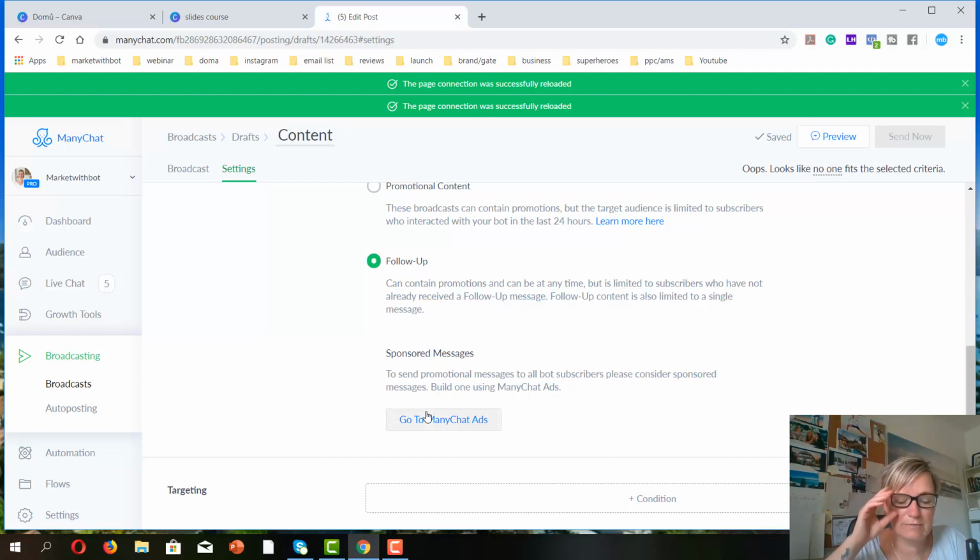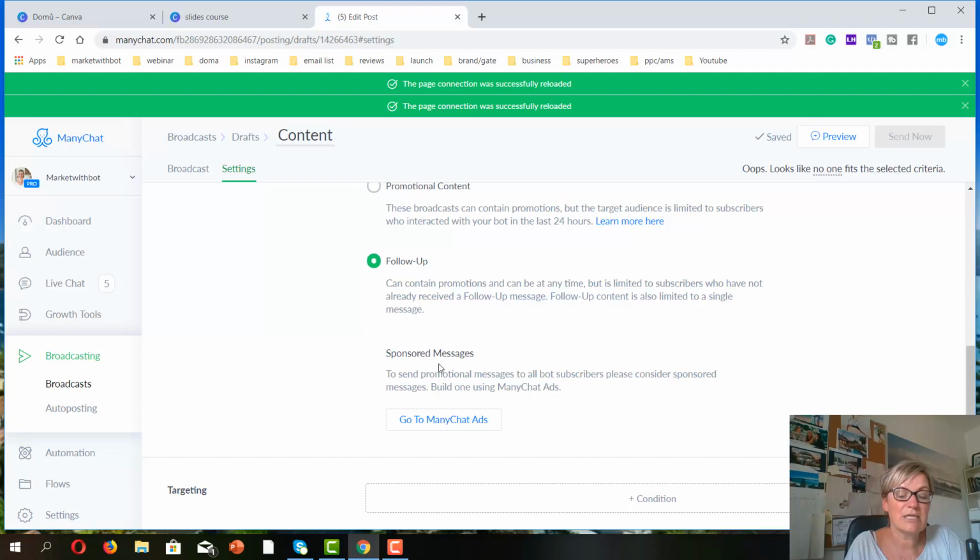Now, if you, however, prefer to do the sponsored messages, or if you run out of ways to do it a different way, you have to use sponsored messages. And you have the option to go through Manychat ads, but actually there is absolutely no advantage. Also, if you do that through Manychat ads, then you would be sending these sponsored messages to every single person on your list, even those who unsubscribed, which is what you don't want to do, because you're going to make people angry, really annoy them.